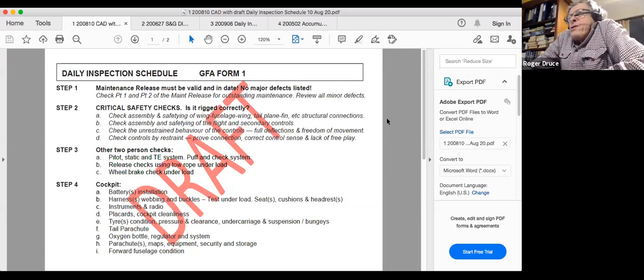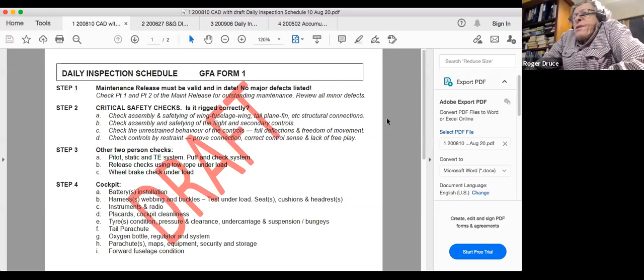You've all been involved in this. I don't know if there's anyone out there who hasn't been involved in the steps A, B, C, D, and the parts A to D under step 2, and I won't go through those. They're explained in more detail in the daily inspection manual. When you've got someone there to help you with controls, checking by restraint, then step 3 simply says practically have the person help you do the other things, which are 2-person checks. And after that, we can go into 4, where we actually go into some of the detailed stuff.